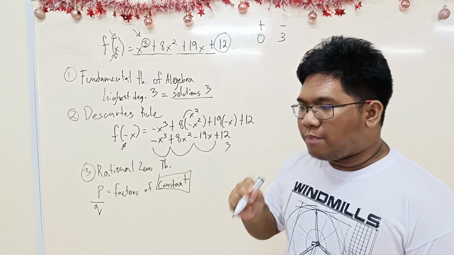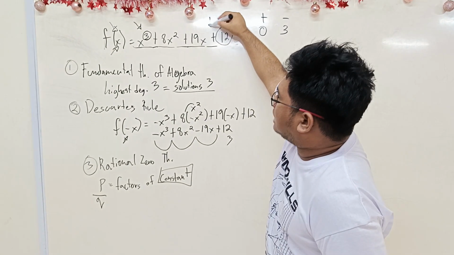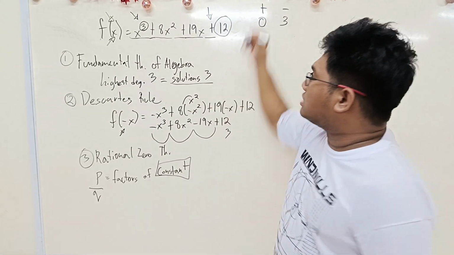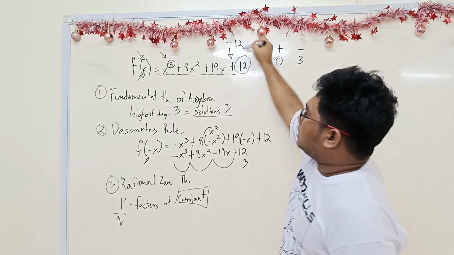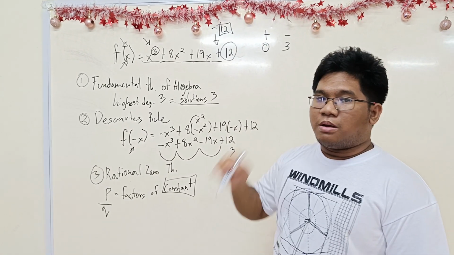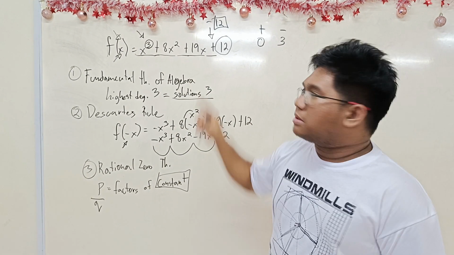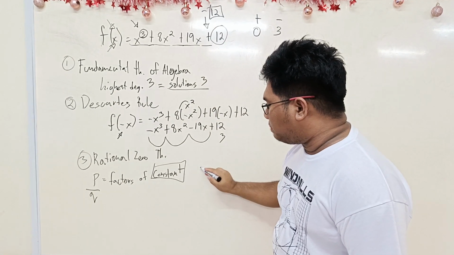Okay? Now, whenever we talk about constant, huwag niyong titingnan yung operation sa gilid. Ang titingnan lang lagi is the number itself. With that, if we have negative 12 here, our constant would be 12. Okay? Later on, i-explain natin kailan isasama sa sign. Okay? So now, our P is 12.